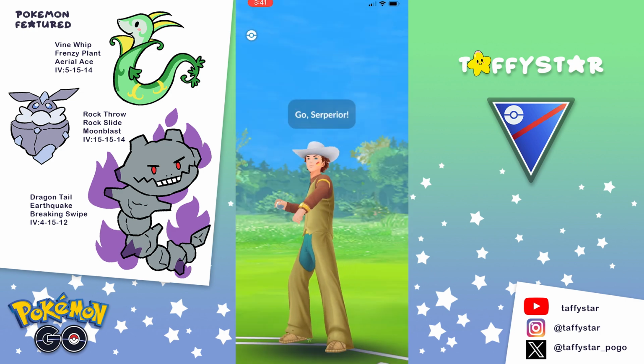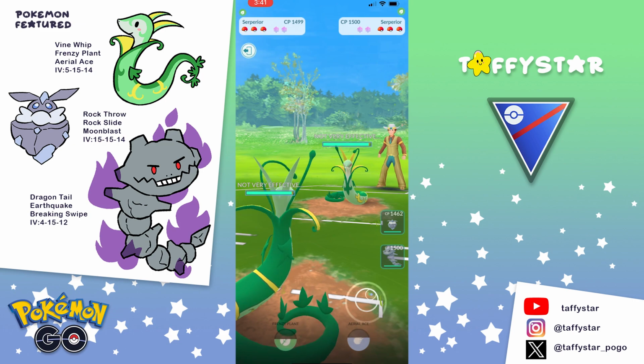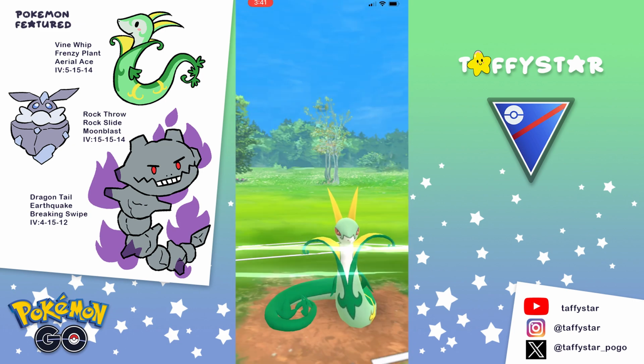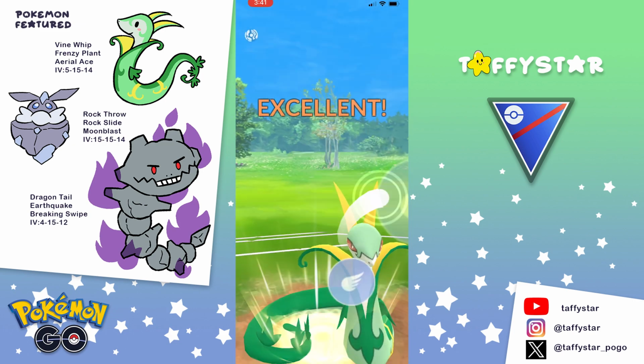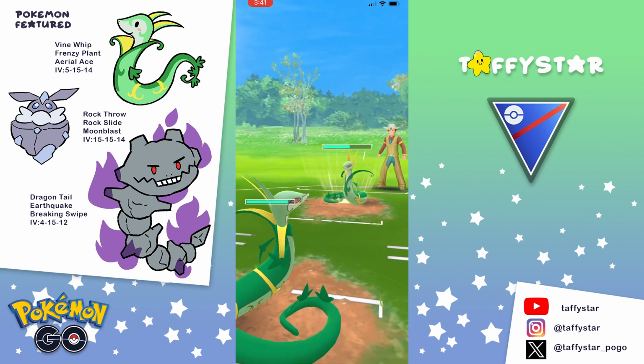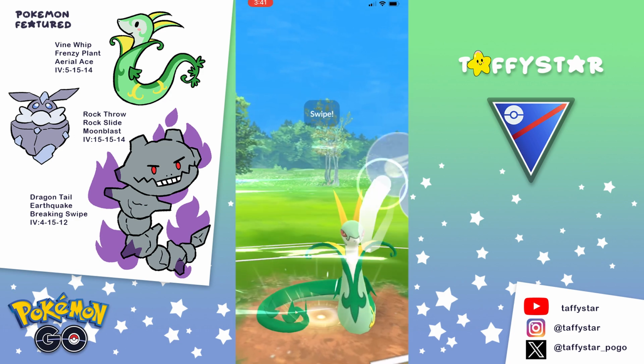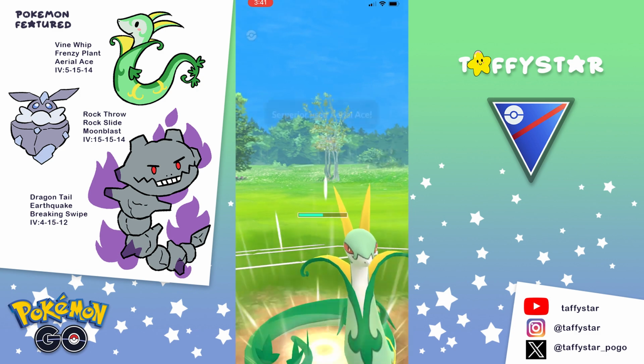Moving on to the next match, we are going to be seeing a Superior on the lead. Now this is where it gets a little bit tricky because I need my Superior to stay healthy in case the opponent has a Water type or a Fighter in the back. So what I'm going to do here is I'm going to no-shield the first Aerial Ace. I'm going to go for a second Aerial Ace and hopefully it lands.